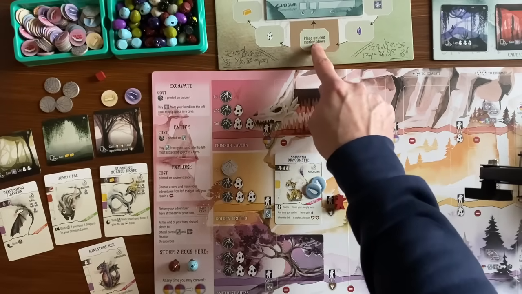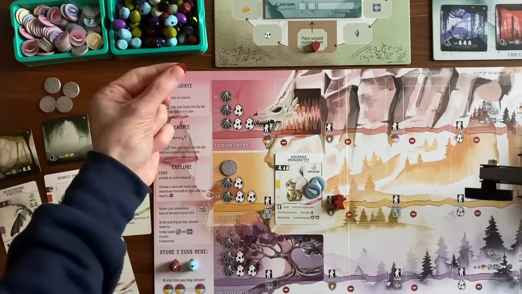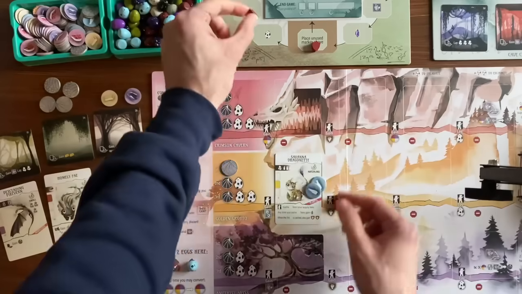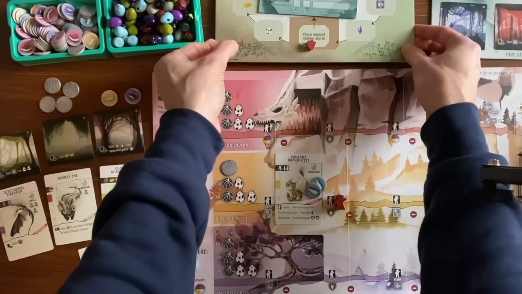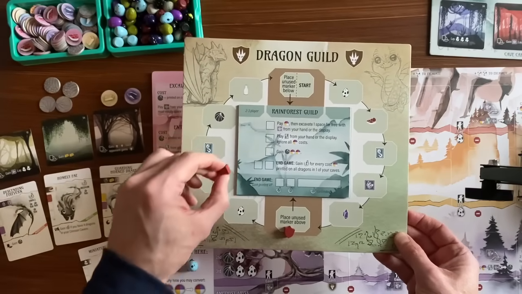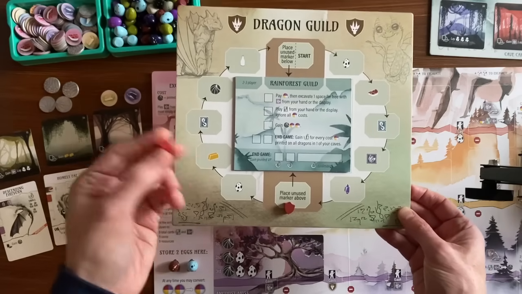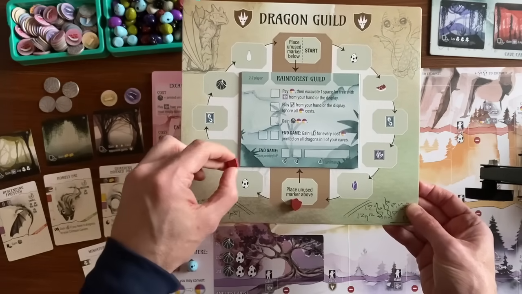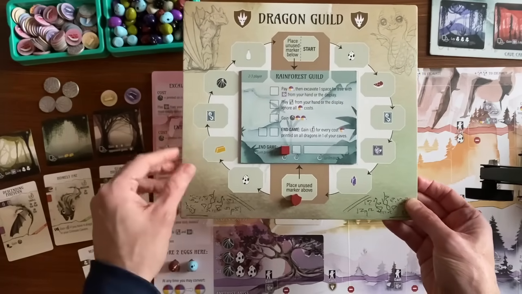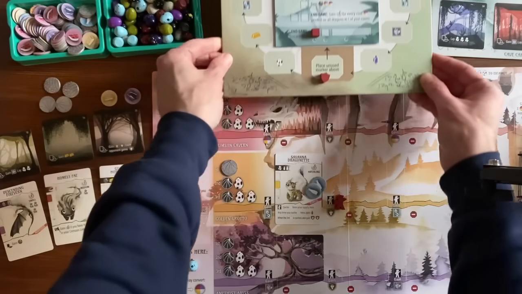And this says place an unused marker above. So that's referring to these cubes. I get to place it anywhere on the Dragon Guild. So you can see the Rainforest Guild has a variety of benefits here. One-time benefits, powerful one-time benefits that only one player can choose. Once a cube is there, another player can't choose it. I'm gonna choose a simple one just for the sake of this example. I'm gonna choose this six victory point option here. That's worth six victory points at the end of the game.